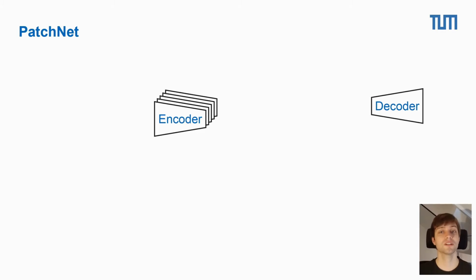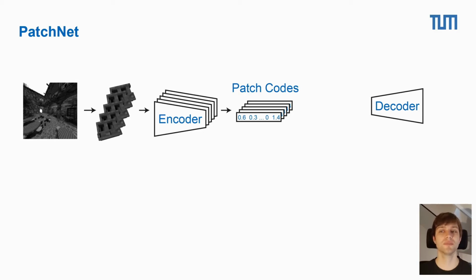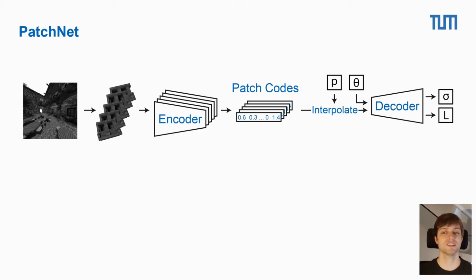One can implement the perfect oracle function by rendering the local geometry around the intersection point p into a high-resolution viewport representing the current pixel, and then deriving occupancy and luminance from there. Clearly, this would violate any real-time constraint. Instead, we realize the oracle function by training an encoder-decoder network architecture that we call Patchnet. The encoder takes in local geometry patches from the current scene and transforms them into latent feature vectors, so-called patch codes. Together with the view-dependent rendering parameters, the subsequent decoder is able to interpret the patch codes and derive occupancy and luminance. Our design comes with several advantages.